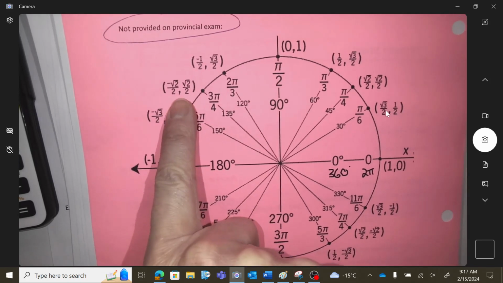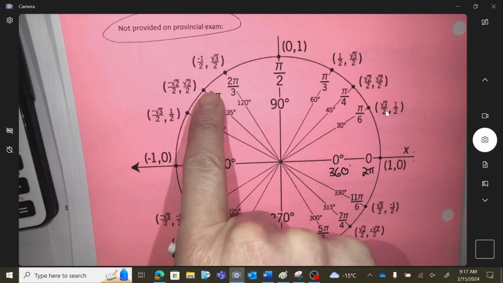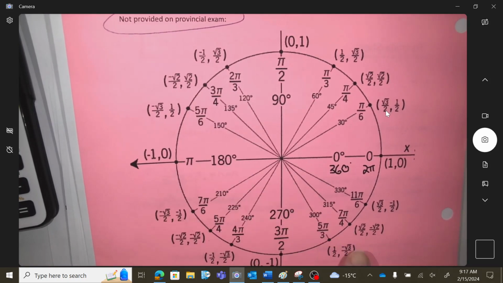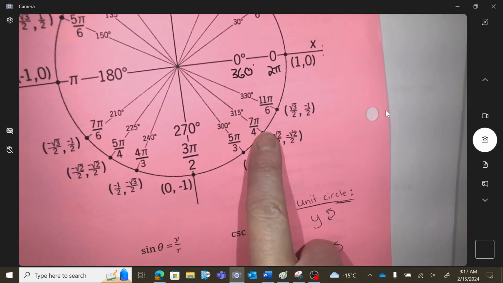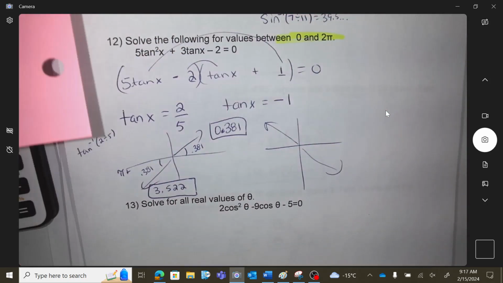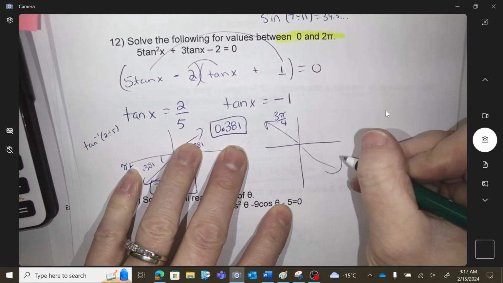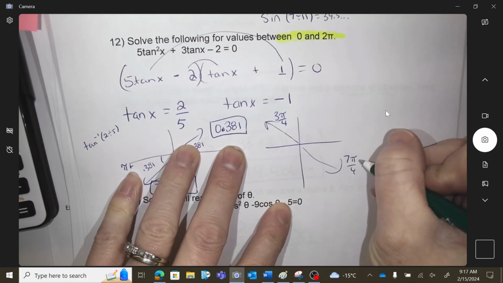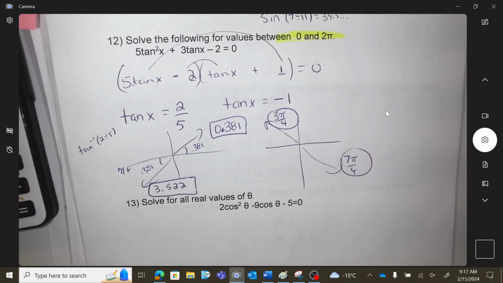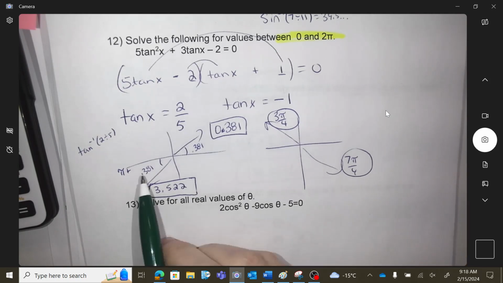Right? Would those two coordinates divide to be -1? Yep, so there's an answer. And there's another answer. Because those would divide to be -1. Do you see that? If you happened to forget the unit circle and you went through the whole process and had a decimal, it'd still be correct if you did the same process as that.